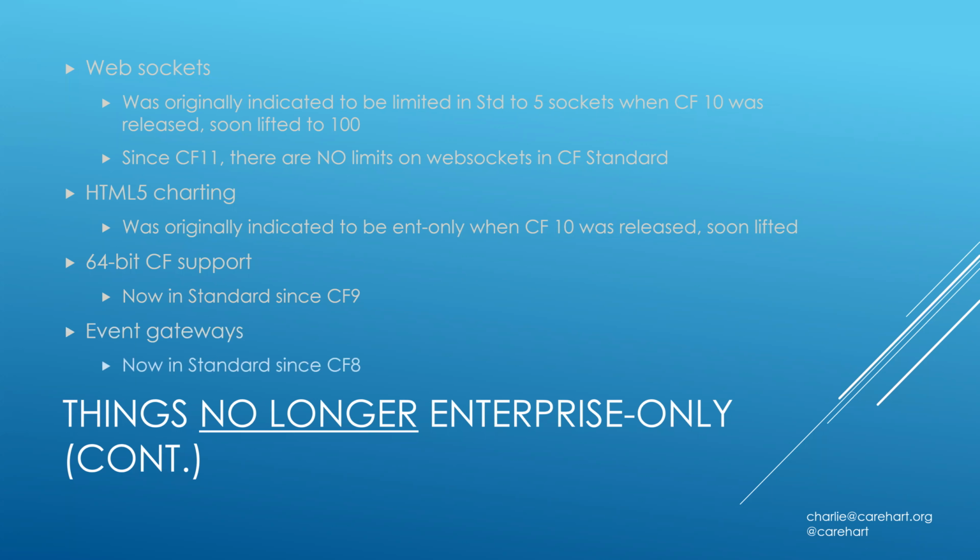And then enterprise gateways, they are now available to anybody in standard since CF8. They are subject to some thread limitations, and I don't know why I didn't list that somewhere, but it's true. They are limited, but they're not enterprise only. All the enterprise gateway types. There's multiple types, and there was a time when only a few of them were in standard and others were not. Now they're all available.